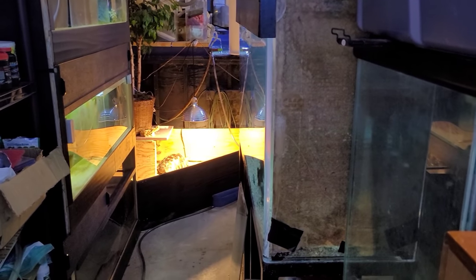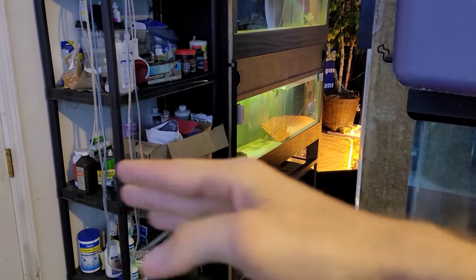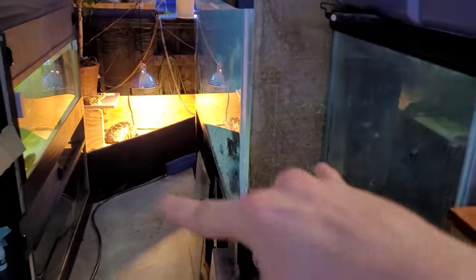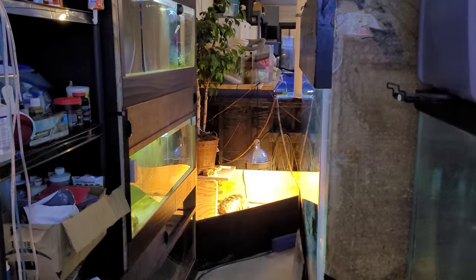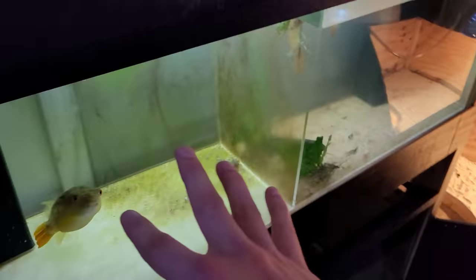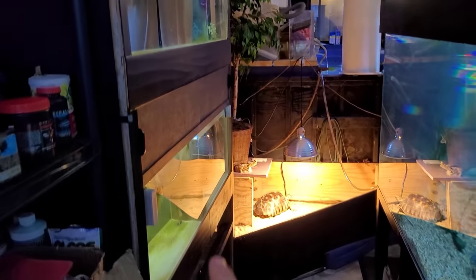Now we take that 600 gallon and we put it right here. So that'll be 8 foot by 4 foot. It'll leave a 3 foot walkway in between the front face of the 750 and the front face of the 600. Now I think that'll be plenty because right now you're used to a 30 inch walkway. And you come in here and you look at this tank or that one or this one up here. Now, the only thing we would actually lose would be these three tiers right here.